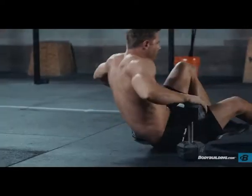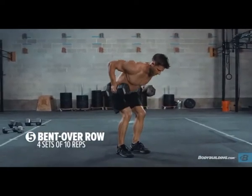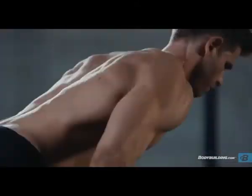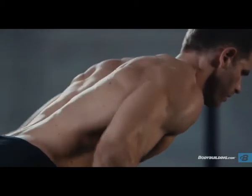After the floor press, set the dumbbells down. You're gonna get up. We're gonna do a set of 10 bent over rows. Again, don't rush through the rows. Give me a big squeeze at the top, pulling the elbows up, working on time under tension, muscular tension for this hypertrophy complex.